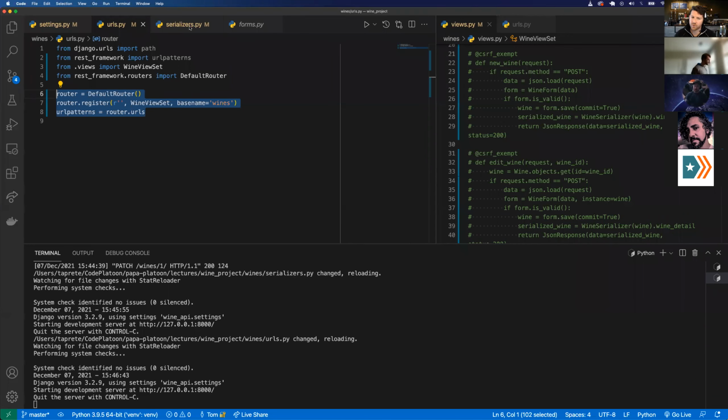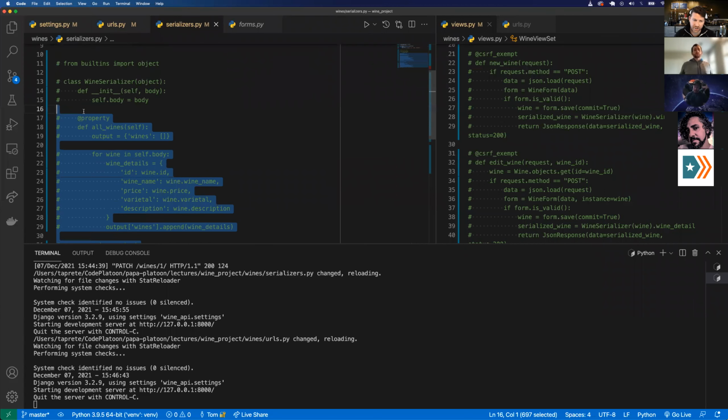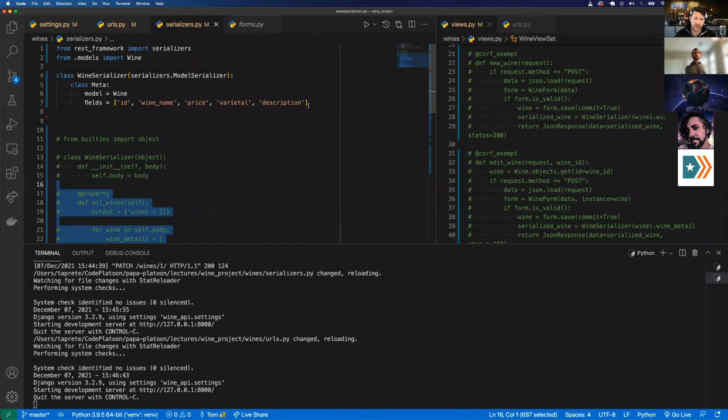If you feel comfortable creating your serializers from scratch because you know it works and you know what's going on, then feel free to do that. If you are comfortable with the wine serializer or the Django REST framework's serializers, do that. It just depends on what you want to do.